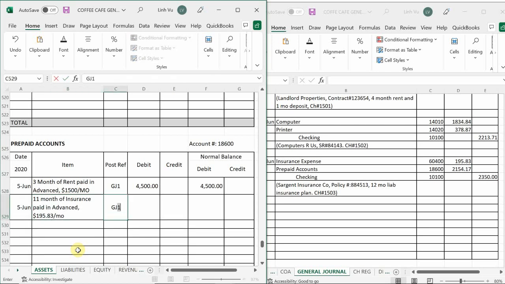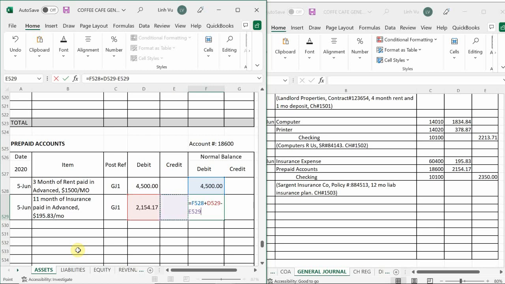Okay. Still on our journal page 1. And how much was that total? 2154.17. So now I need to add this because I've increased my prepaid accounts account. The formula for this is going to be previous balance plus any debits, which is that $2,154.17, minus that empty credit, right?